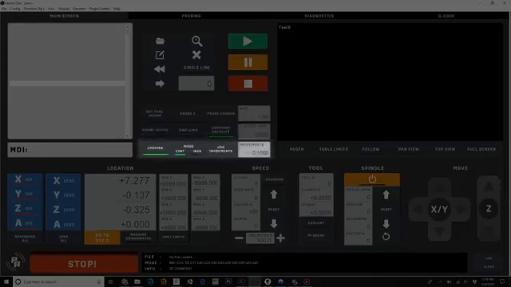Jogging, this enables and disables jogging, on by default. This is the mode, continuous or incremental. That means, if you're pressing and holding the button, the machine is going to continue to move. Incremental, you press it once and it only moves the increment you have set, which is what this is set here. Right now it's set at 1,000, which is really useful for diagnosing backlash, which is what I was just doing a few minutes ago. You click it once, your dial indicator should read 1,000. If it doesn't move, you've got backlash. You can change the jog increments by clicking this, and it'll cycle through some preset jog increments. You can set that within Mach 3, which is pretty convenient.